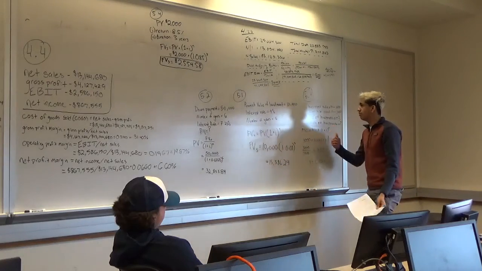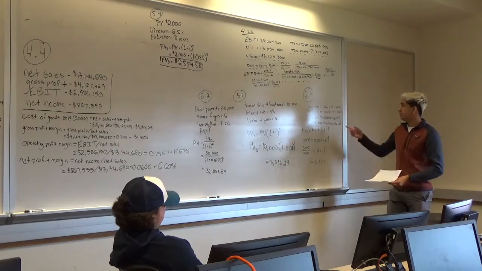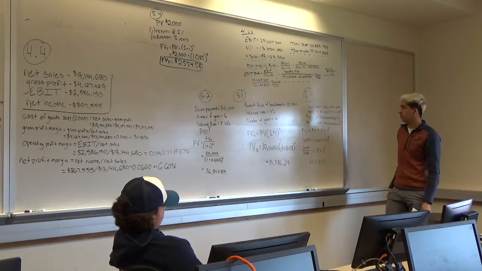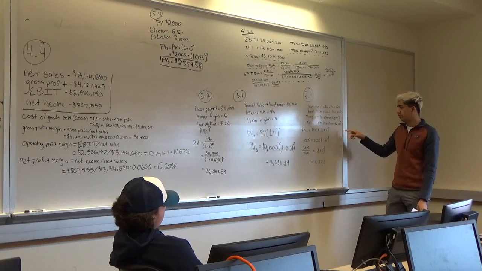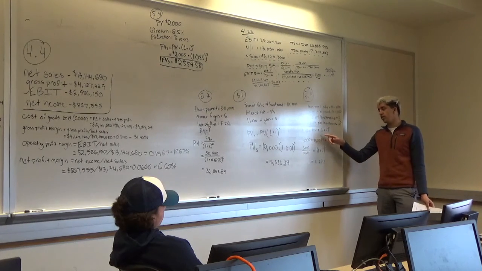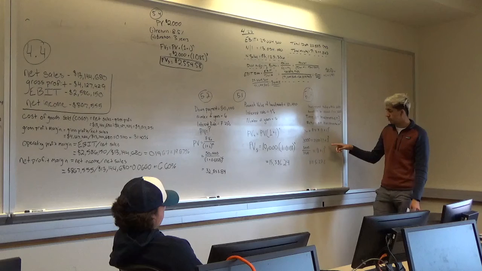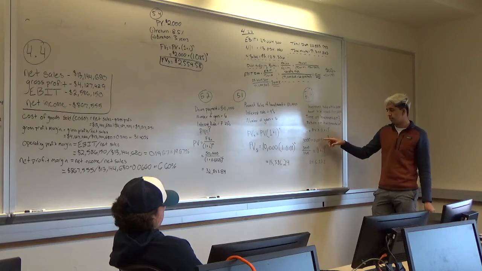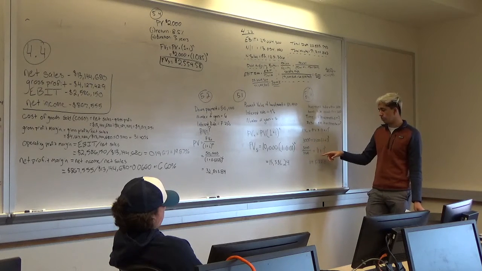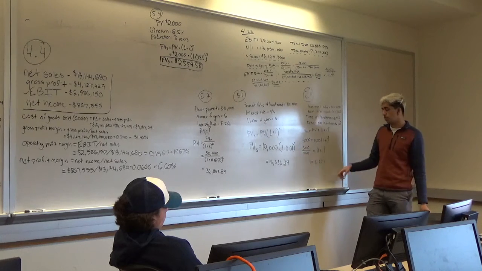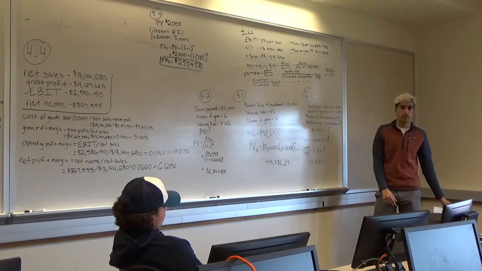I did 5.4. So it tells you that the investment today is $2,500, and then the amount to be received in the future is $3,000, and you have to look for the return on investment. So the formula is present value times 1 plus the return on investment to the amount of time. The amount of time was 3 years. So since you don't have a rate, you have to switch everything to the other side. So you do 3,000 divided by 2,500, and then you get 1.2. And then once you do that, you find the cube root of 1.2. You subtract 1, and you multiply it by 100, and then you get 6.27%.